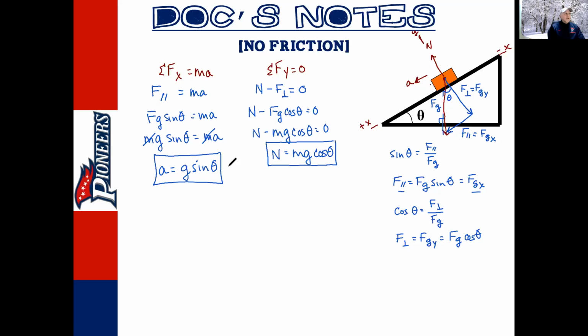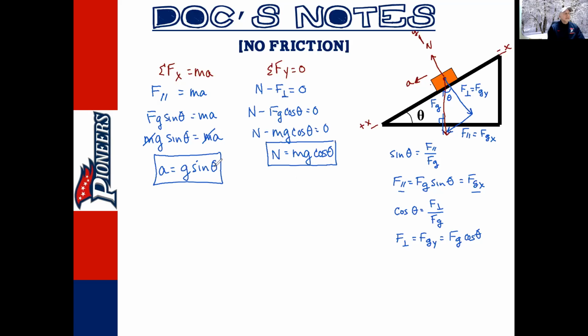Now, I show you this, but you can't just memorize this and say, oh, I saw Doc derive this, I'm going to use it all the time. You wouldn't get any credit for that, right? You have to derive these things to get the credit. It's neat that it works for a lot of different aspects of Newton's second and third law. But essentially, you'll see what determines the acceleration of something going down a frictionless incline.